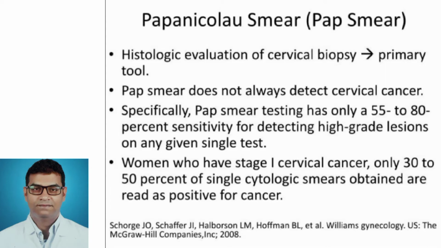Histological evaluation of cervical biopsy is the primary tool for cervical cancer. Pap smear does not always detect cervical cancers. Specifically, Pap smear testing has only 50 to 80% sensitivity for detecting high-grade lesions on any given single test. In women who have stage 1 cervical cancer, only 30 to 50% of single cytological smears obtained from them are read as positive for the cancer, according to a study conducted in 2008.